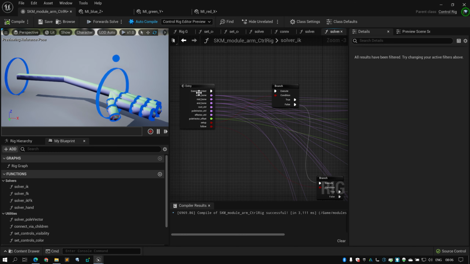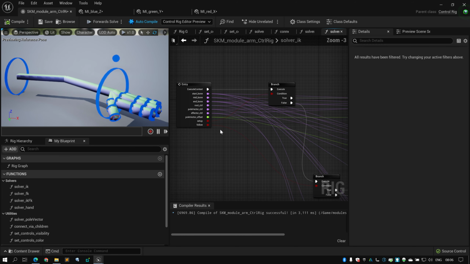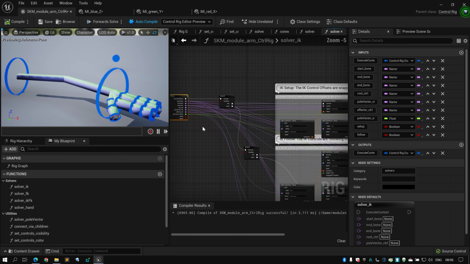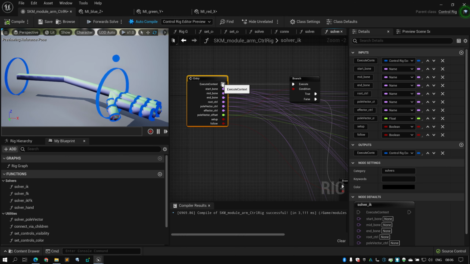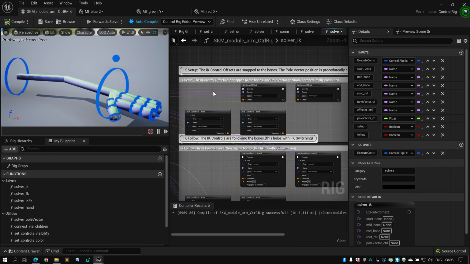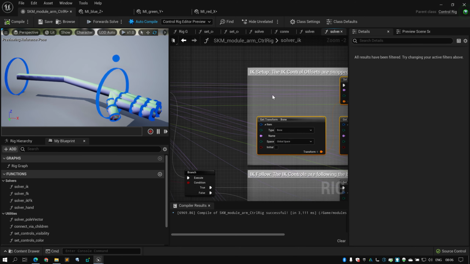The solver IK simply takes the start bone, the mid bone, the end bone, the three controls, and the fact that it is in setup or not, and here I'm introducing an additional thing that we'll see in a minute. But let's keep going. In the setup mode for IK, when this is true, it's simply saying the IK control offsets are snapped to the specified bones.